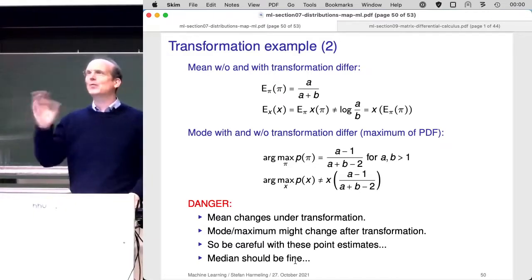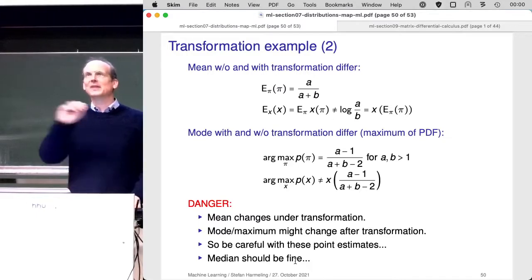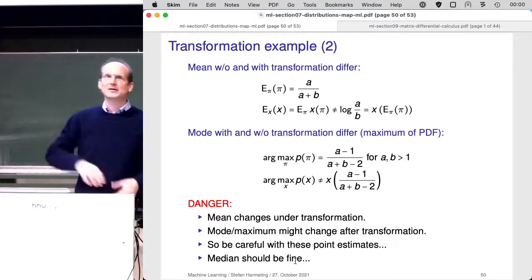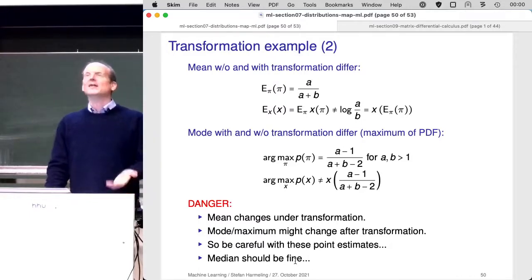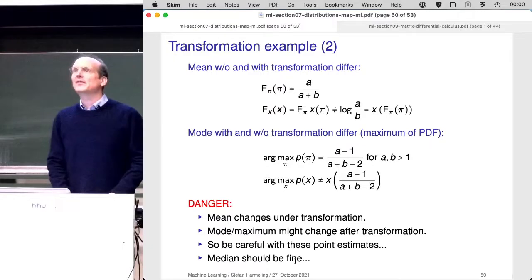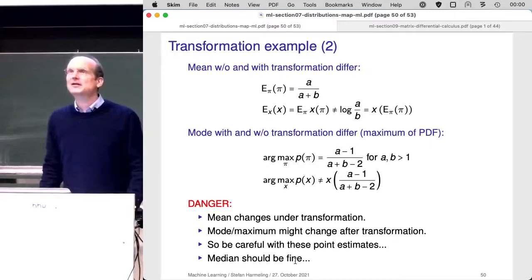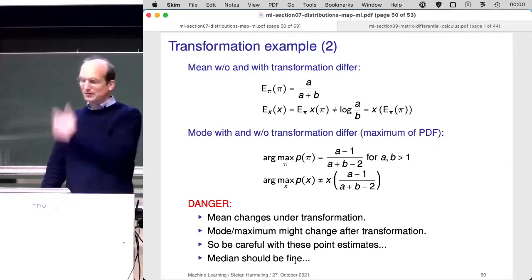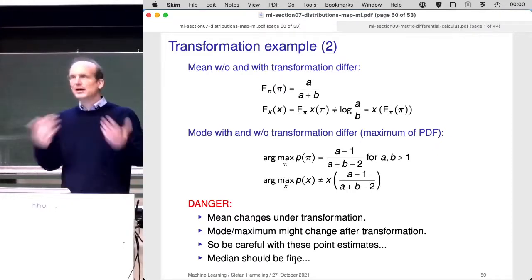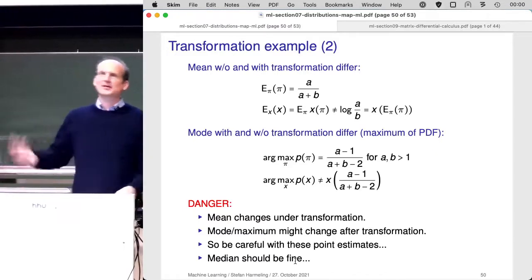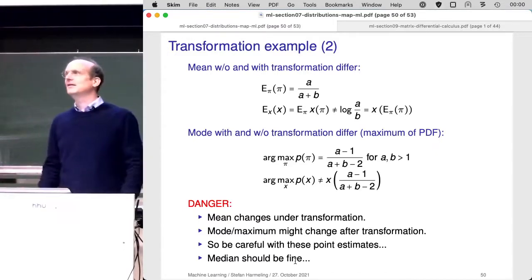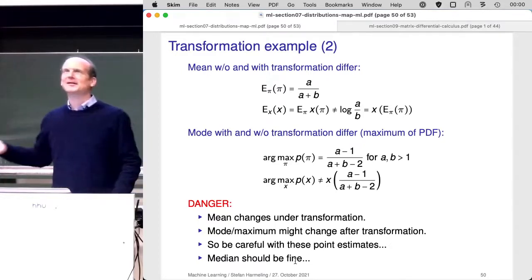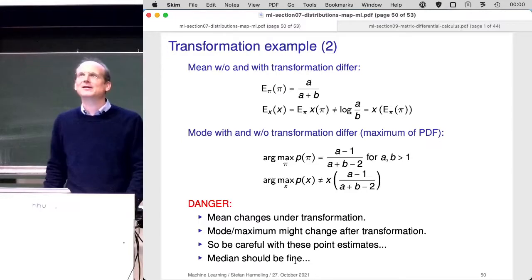Of course, this is a hand-wavy proof, but you can make it more precise by writing out that the integration on one side should be the same as the integration on the other side, and so on and so forth. So what does it tell us? You have to be careful with your parameterization. The parameterization influences your estimation, at least if you are not fully Bayesian and take the posterior. When you take the posterior, things are nicer and could be better. However, I'm not going into the details, not to introduce another wrong statement here. But that's basically the story.